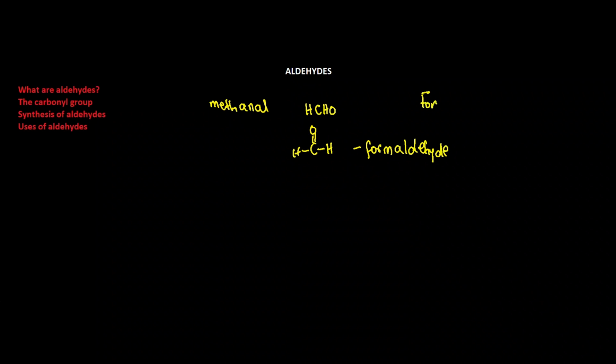and formaldehyde makes up a large percentage of formalin. Now formalin is used as a preservative in the laboratory. It's used for embalmment of bodies to prevent spoilage. So formalin, which contains formaldehyde, is used to preserve tissues, preventing them from decaying, and thus it's used for embalmment. This is one use out of many uses of aldehydes.